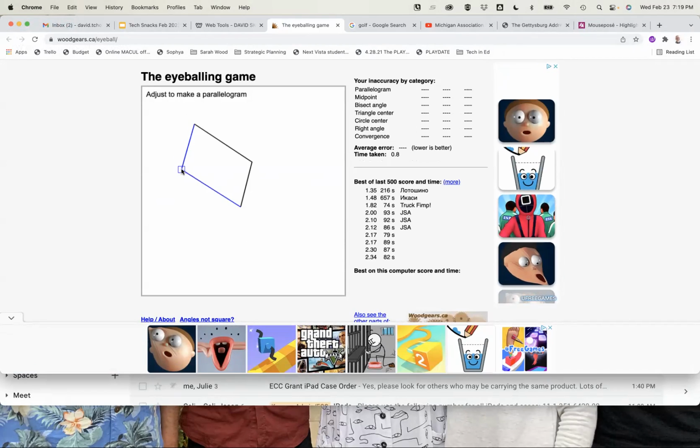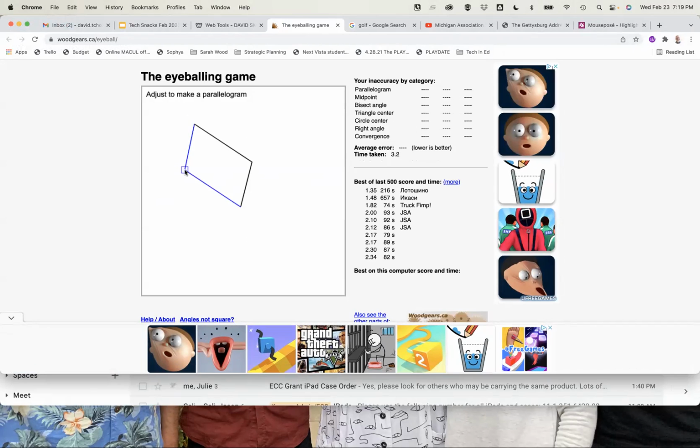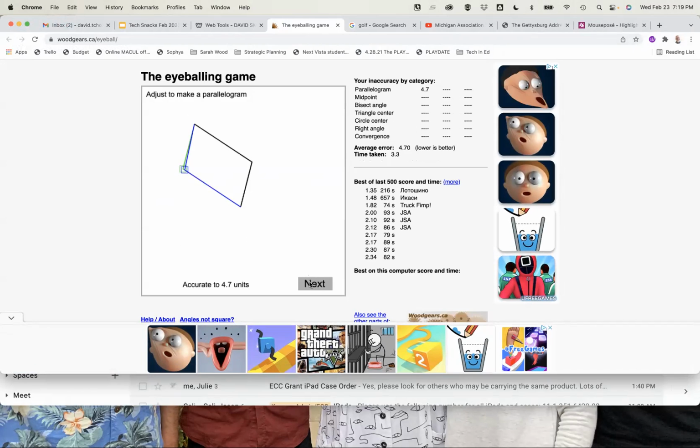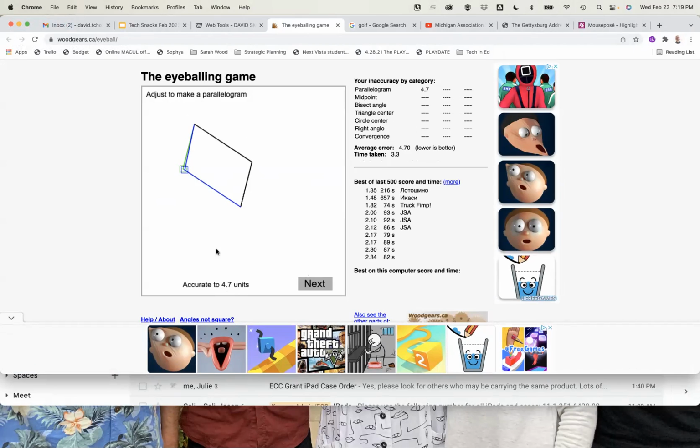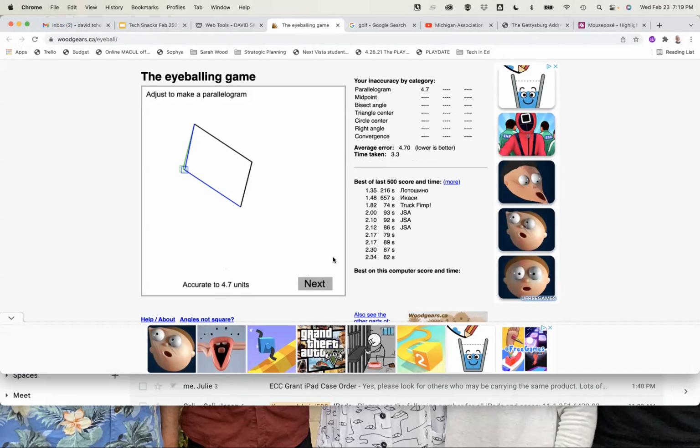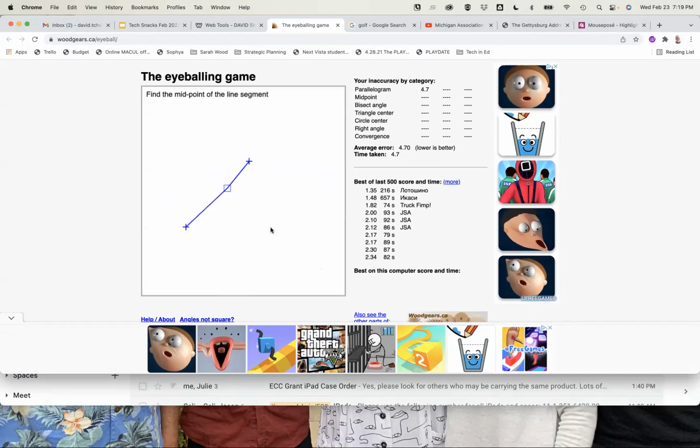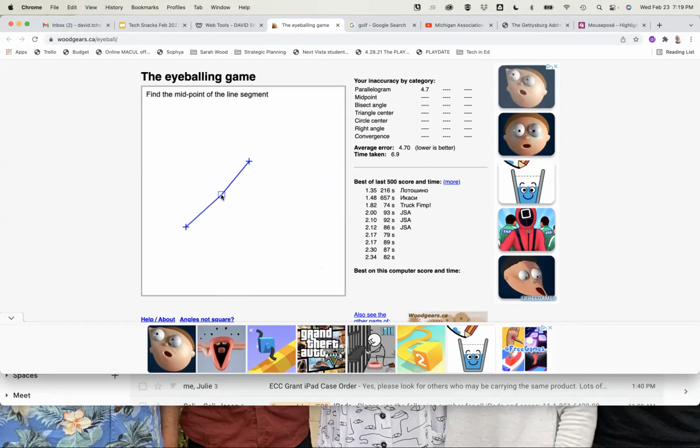So you grab this corner and adjust it to where you think it is, and when you let go, it says you're accurate to whatever number of units it is, and then you click on next. Find the midpoint of the line segment, so they got to know what a midpoint is, and so you do this. I'm accurate to whatever. Click on next. Bisect the angle, and so they interact with this stuff to see how well they can do. Mark the point equidistant to the edges. Oh my, what does that mean?